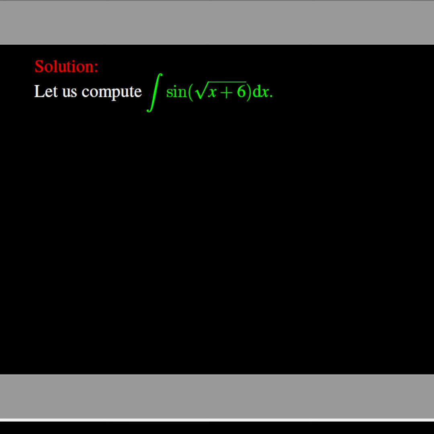When we look carefully at the function sine of square root of x plus 6, the first thing that comes to mind is that this function is a composition of two functions, the sine function and the square root function. This implies that we should first start with the u-substitution method. It is evident that the natural choice for the parameter u should be the inner function. Thus, u should be square root of x plus 6.